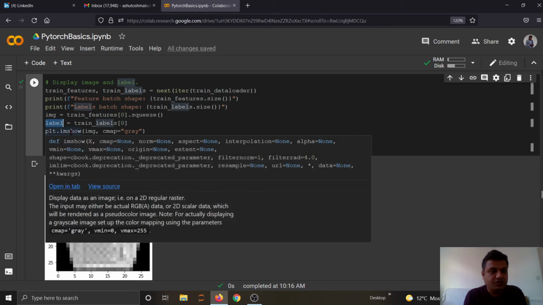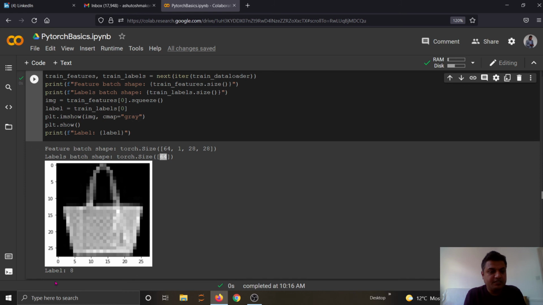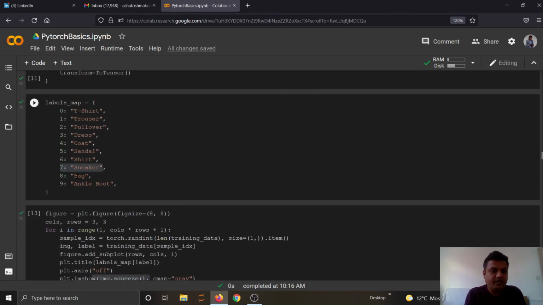We display the image, and in the end we display the label also. If I run this I get this. So label is equal to 8. If you check label 8, you get a bag here.